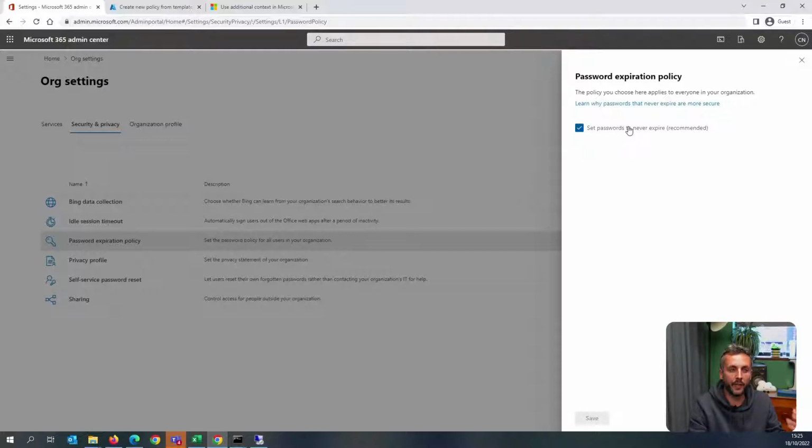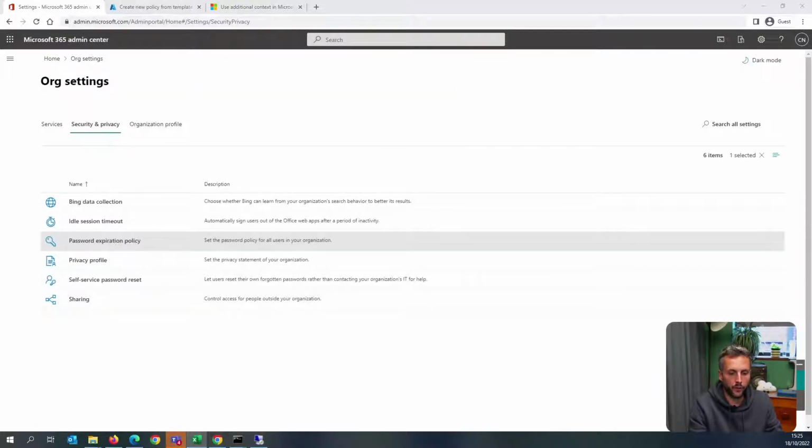This is only valid for cloud only. If you're syncing with Hybrid and Azure AD Connect, it will effectively synchronize the passwords and that will follow that policy. If it expires on premise, they change it, that password will sync. However, if the password expires and they log in with 365, that element doesn't sync. So just bear that in mind. It's a bit of a gotcha when it comes to that one.